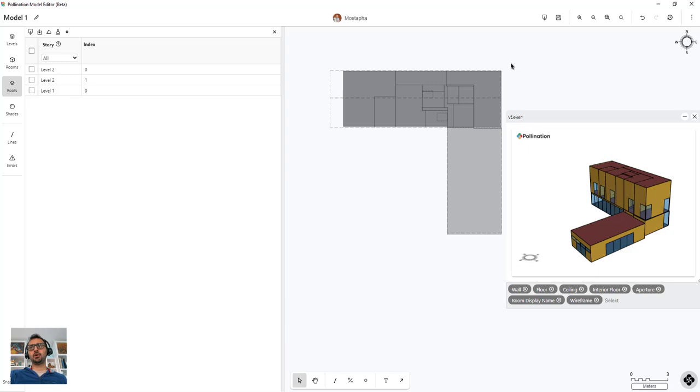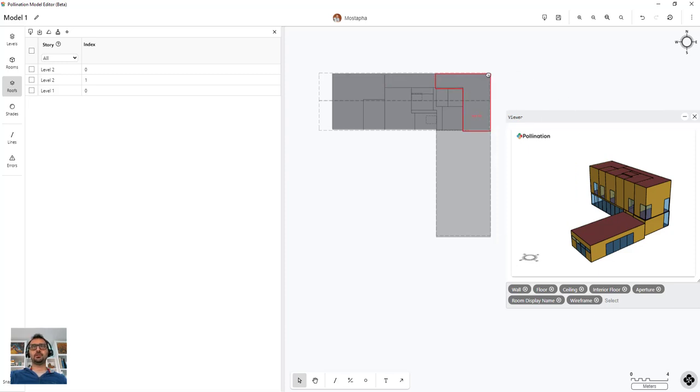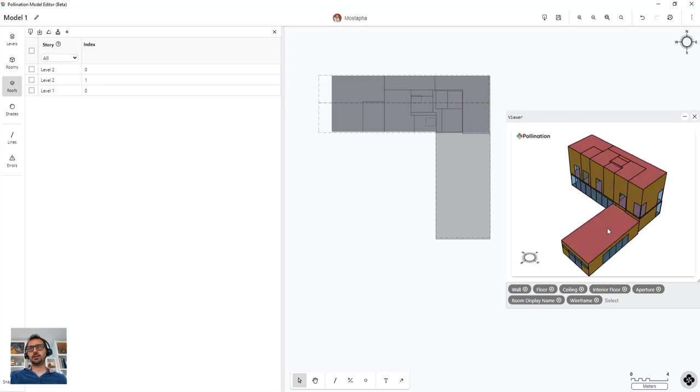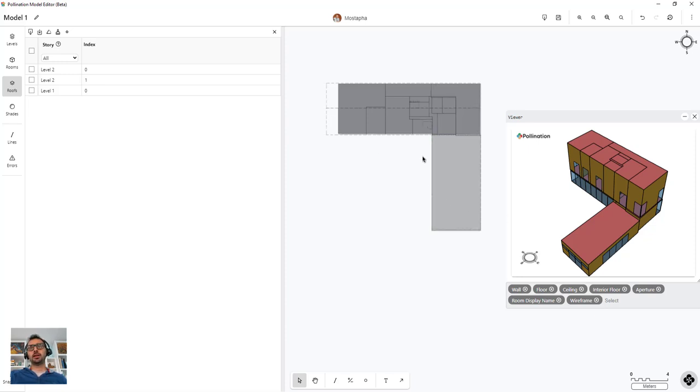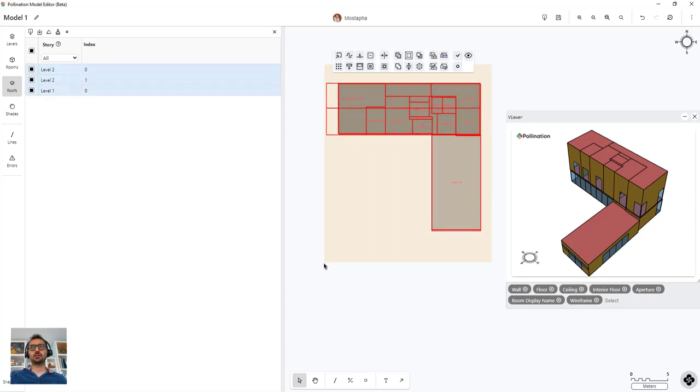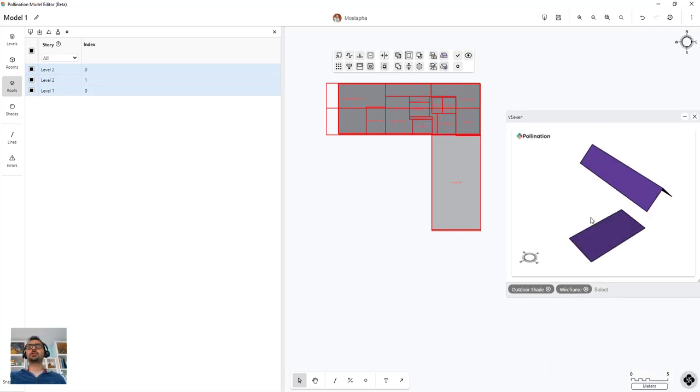So I'll start from the most basic one, is that you export the model and then you try to visualize it and you see, oh, I see the roofs here, but I don't see them in the 3D preview. One thing is now you can just visualize the roofs. And this is the difference, right? The preview for the model is here. There is another one for preview roofs. So if I click on that, it shows me the roof geometry before being solved against the rooms.